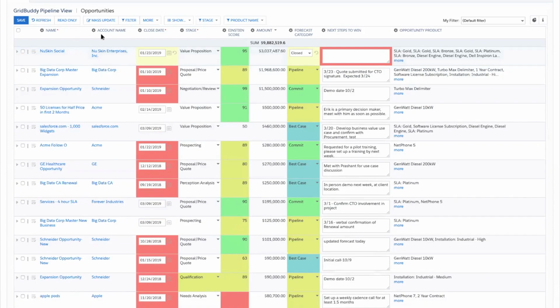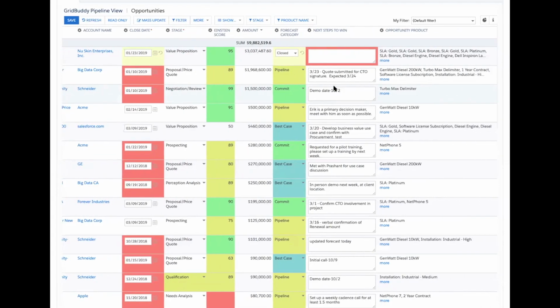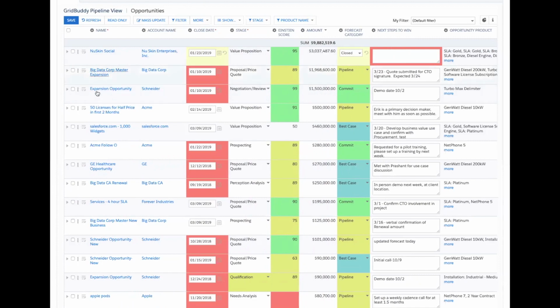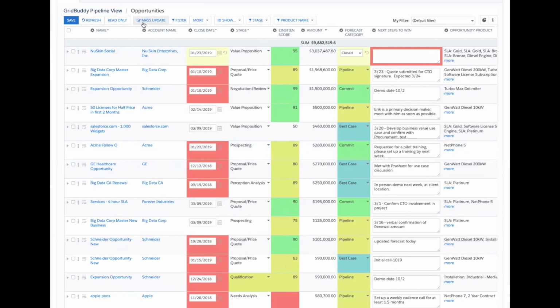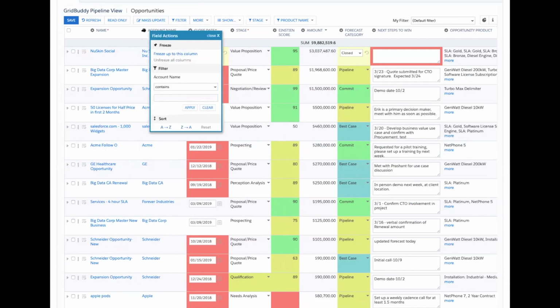Now, freeze columns is very similar. If I make my screen a little bit smaller and I'm scrolling, I might forget, you know, what opportunity am I on as I work over here in Next Steps to Win or whatever. So this little gear right up here on the column headers, if you click this little gear, what you'll be able to do is freeze up to this column.